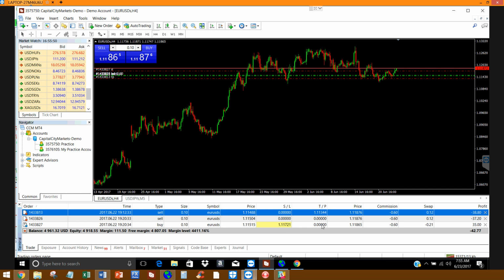But if I had a take profit on this buy, and I didn't take that off over the weekend when I'm hedged, that buy would kick itself out as soon as it gapped the 200 pips because of the take profit, and I would be heavy 2 sell trades now. And both sell trades would be negative 200 or so. So what we want is to be very, very careful over the weekends.